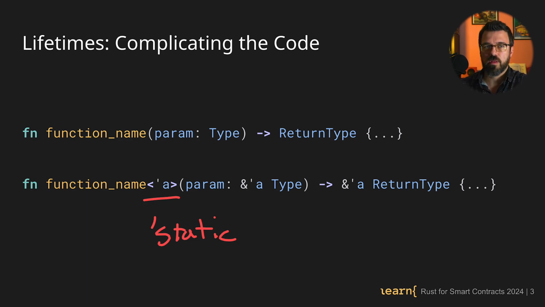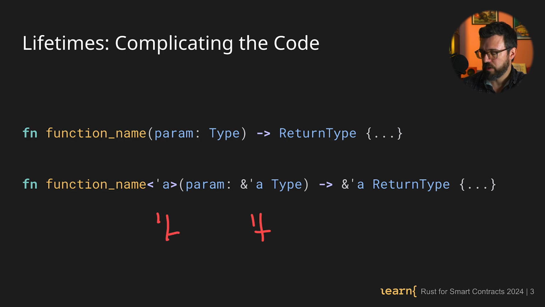Except for that, there are no restrictions on naming lifetimes, and it's convention to name them A, B, C. But for example, I could do T here to match type. If you use serde deserialize, you'll notice that it uses DE because it's deserialize, and so it uses that lifetime. So for this lifetime indicator here, there's nothing magical about it being A. We just named it A because that's the first letter in the alphabet, and we're distinguishing it from B and C. But we could name it pretty much whatever we want.